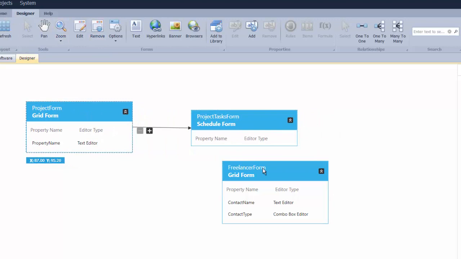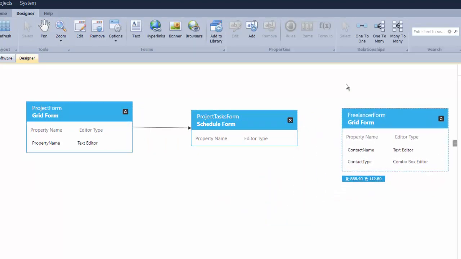Let's move those over. And what we want to do is use our relationships in order to relate those two forms together. Now, one task can only be assigned to one freelancer. Or can one task be assigned to many freelancers? So you need to ask yourself that, the relationship between project task form and freelance form.